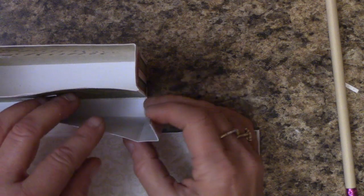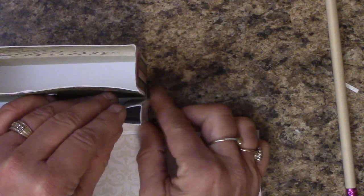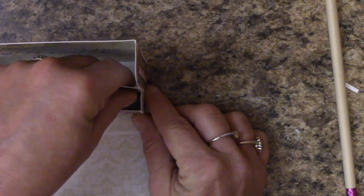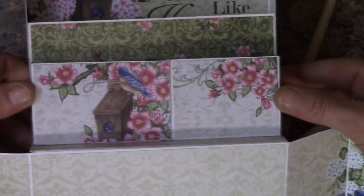Okay, this one. So this one we're just going to pull in our side and match it up against the side of this. So it's straight. And then we can press. And this is what yours should look like. Nice little pockets in there. Okay, I'm going to zoom out.